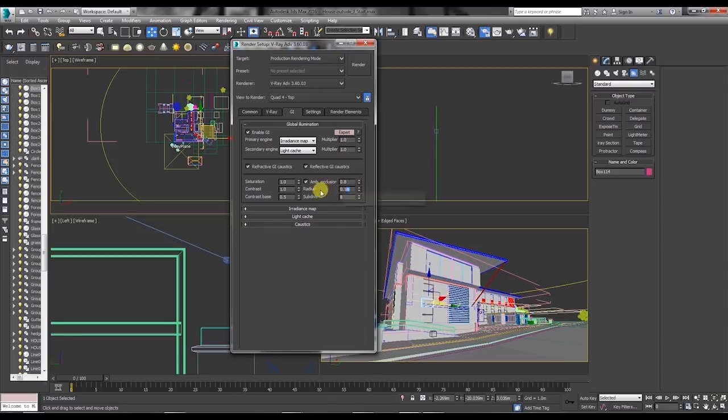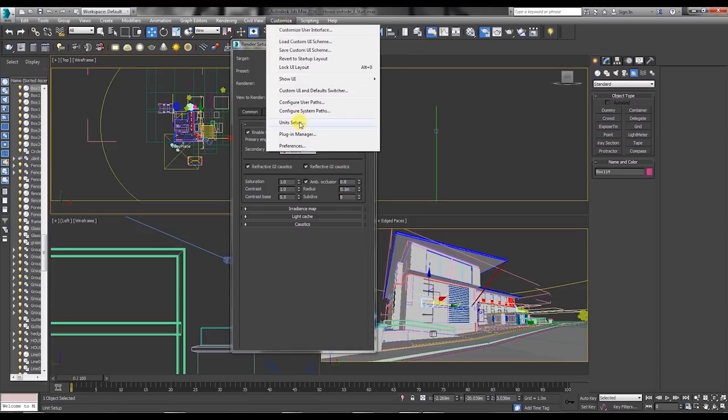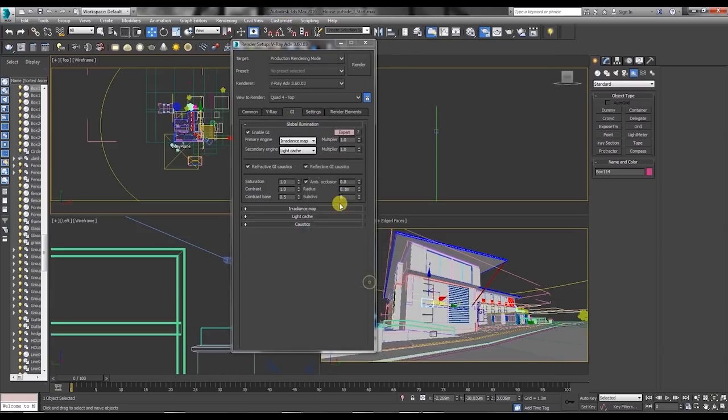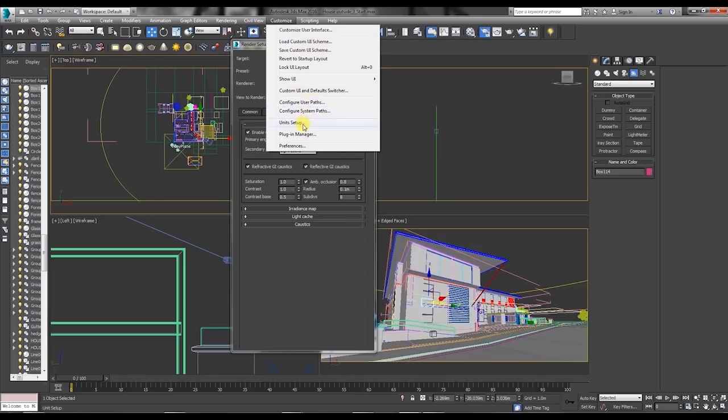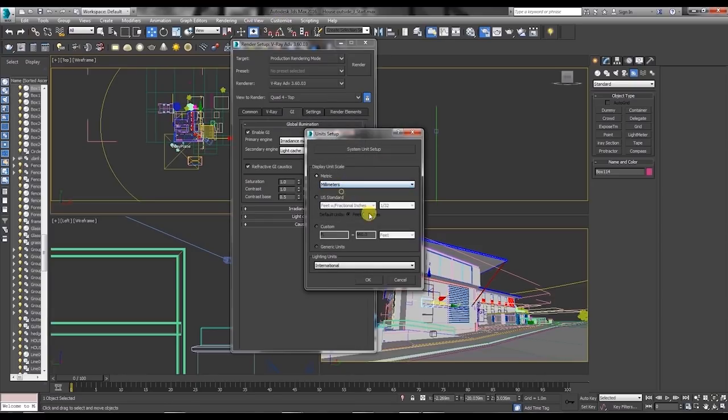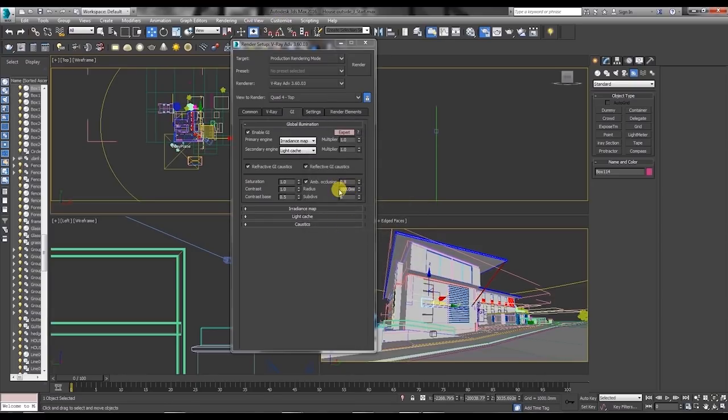So by default the radius is set to 100 millimeters, which is 0.1, again because the units is set to meters. So in here you can actually change it just as a display there. So in here, instead of radius being 100 millimeters, you can go to 300 millimeters there.